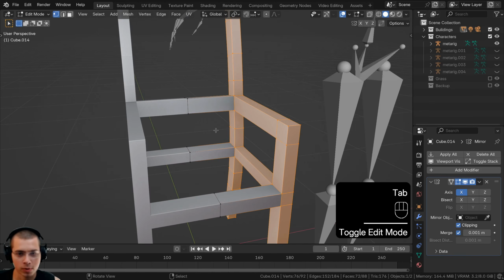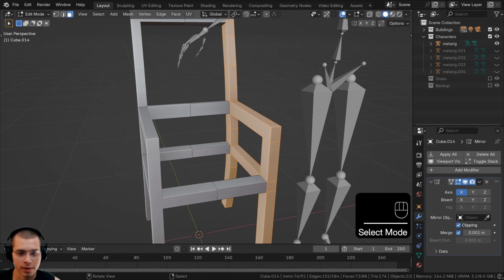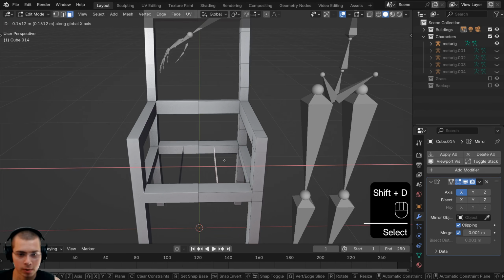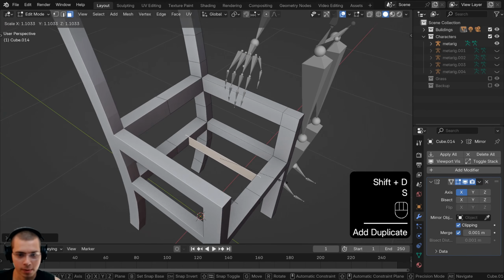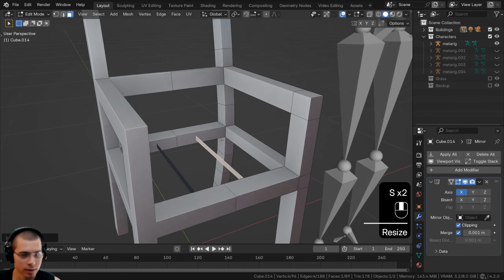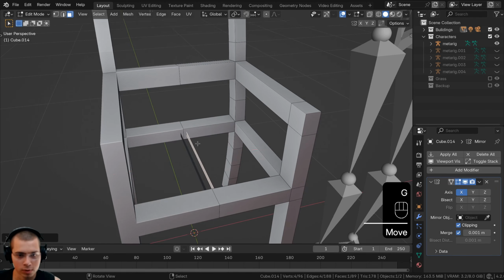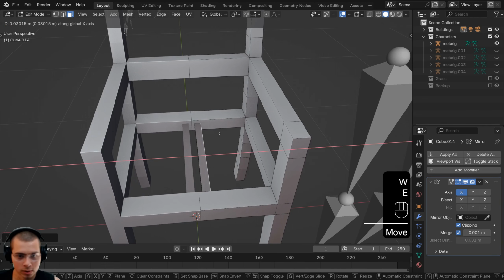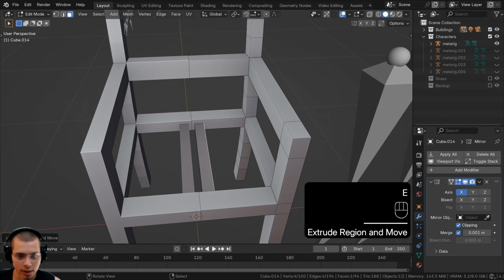So we'll go back into edit mode of the chair, and I'm going to go to the face select. We'll select this face and I'll duplicate it, move it out. We'll scale the entire thing a bit bigger, and then we'll scale it down the Z-axis to kind of flatten it like that. And we'll bring it over to the end and we'll extrude it out. So extrude it out like that.